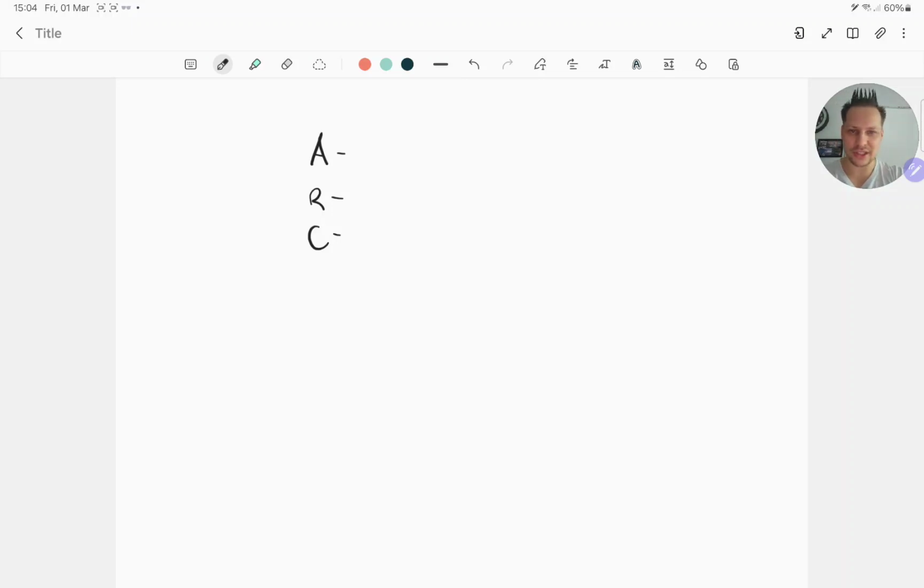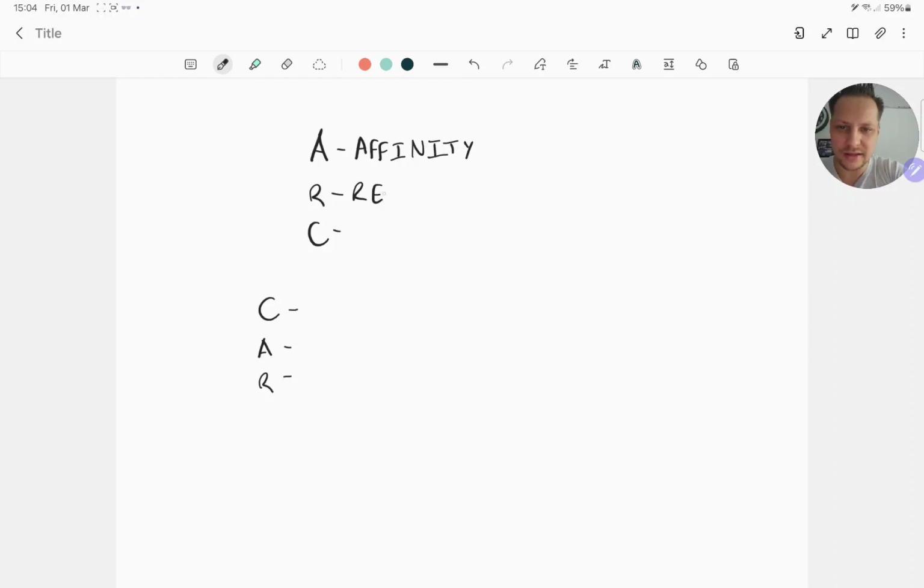The Scientologists, as far as I understand it, call this the keystone to living, or something along those lines. I actually do it a bit differently. I call it CAR, okay? Because I feel like this is the vehicle for understanding. So what is ARC? It's affinity, reality, and communication.